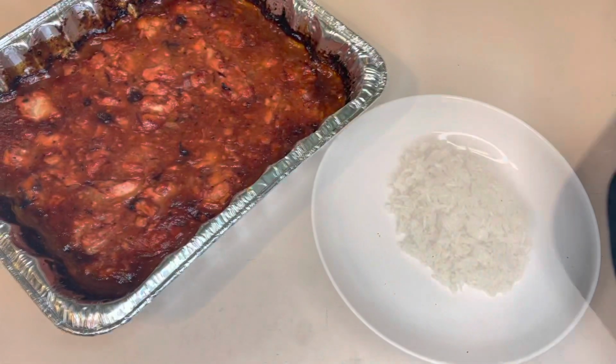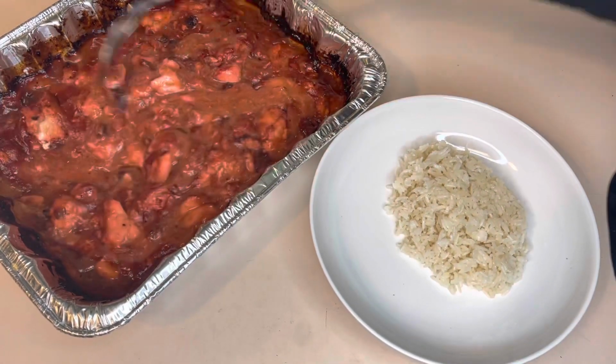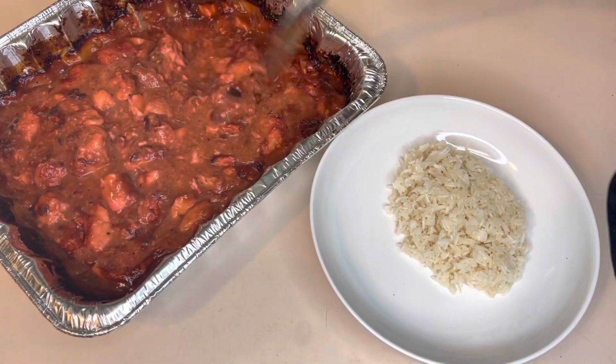Here's what it looks like when it's all done. And we're just going to serve some of this over some pre-made rice. And yeah, this stuff is so good. This is one of my favorite meals.